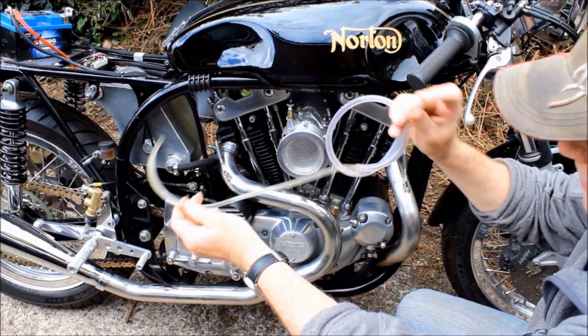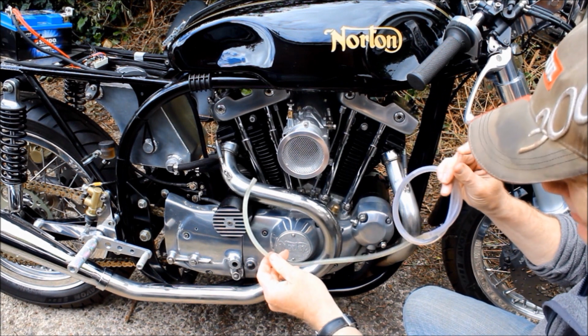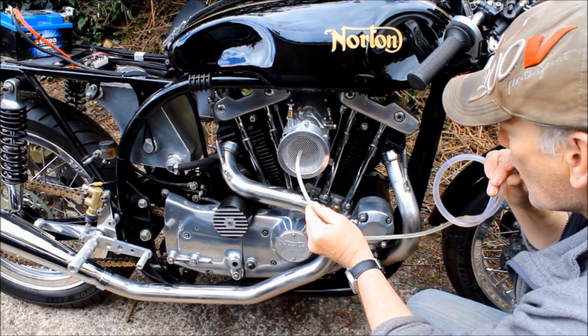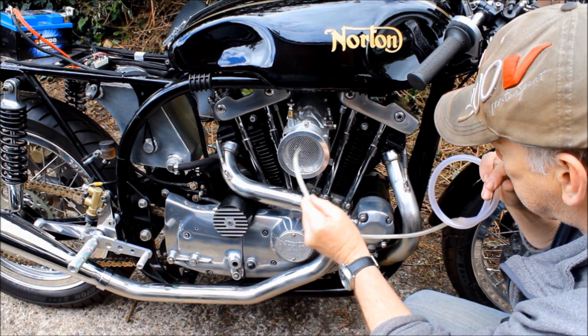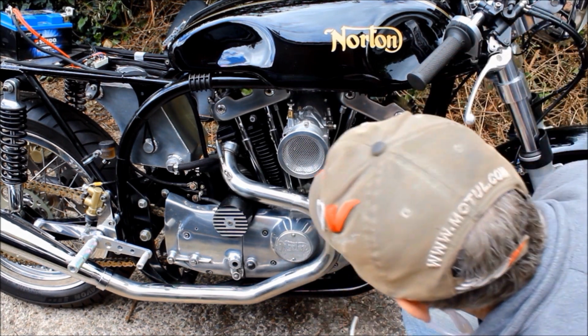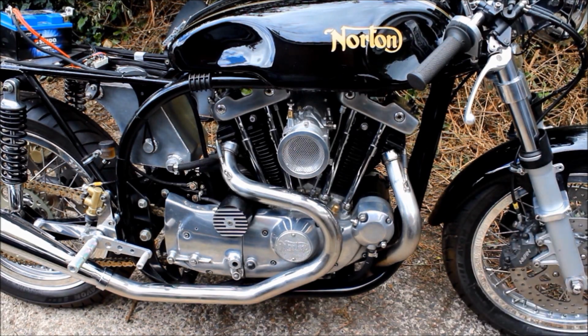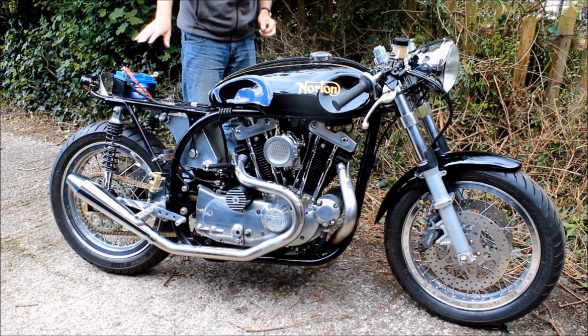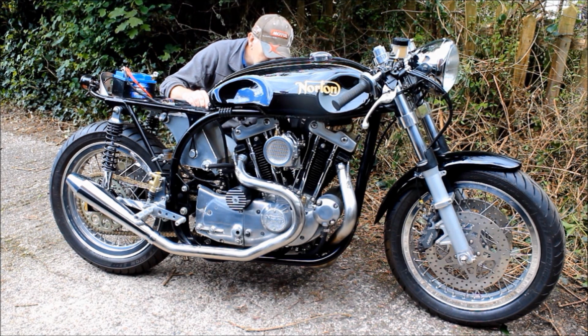Okay, so I've got this bit of line, a little bit of fuel in it, not much, just a few little drops. I'm going to just do that and blow like hell. That's not very much, I'll do some more. A bit concerned about this thing falling off, so I'm going to watch out for that when I start the bike. And let's see what happens.